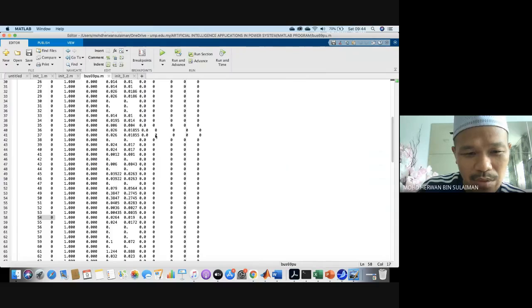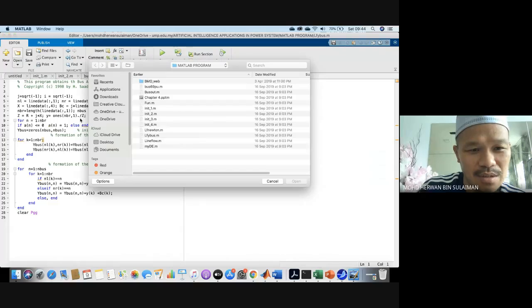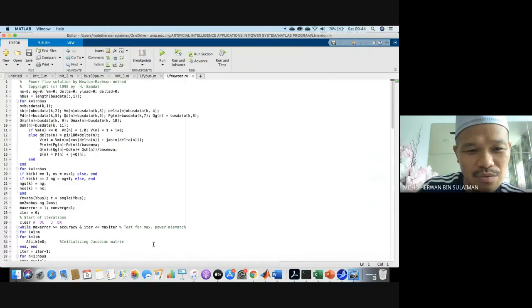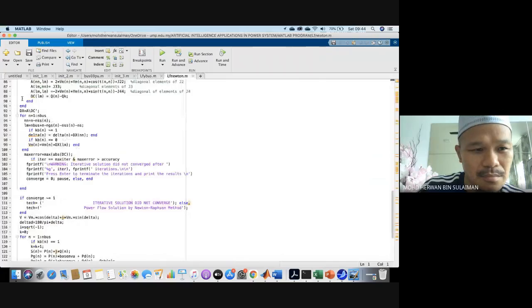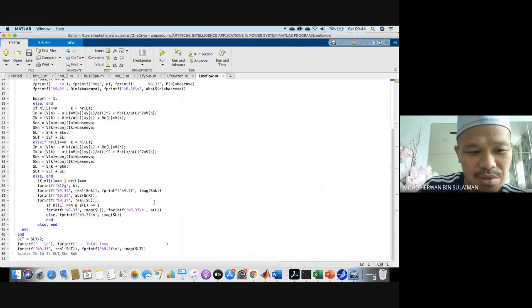So we have LY bus. This is the MATLAB program by Hadi Sadat to obtain the Y bus to calculate the load flow, right? And then you have LF Newton to solve using Newton-Raphson. Then this is line flow to print, and SLT is your real power loss here.